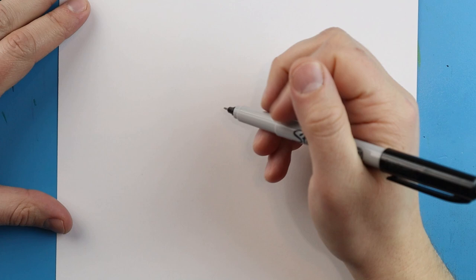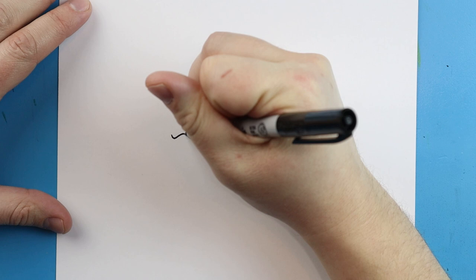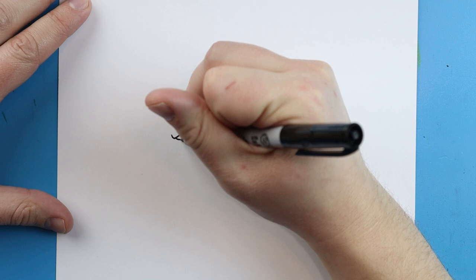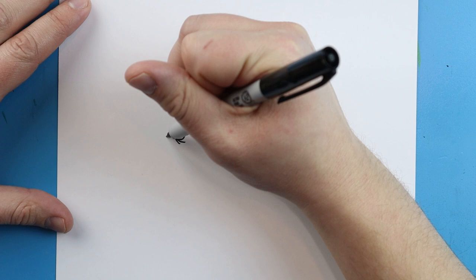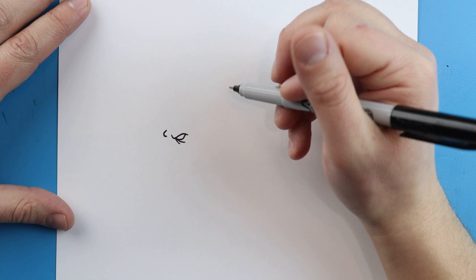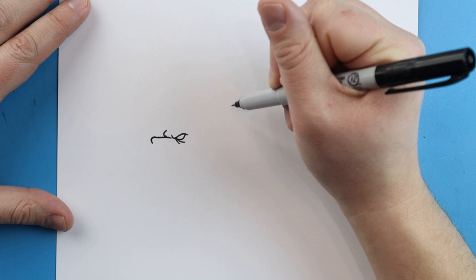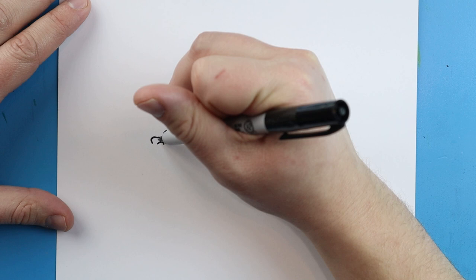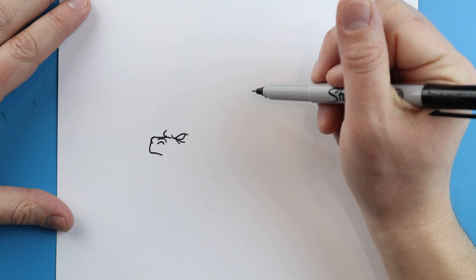Let's start with the first head. We'll begin by drawing a little line that's just going to come down, then we're going to bring it back. Then we're going to make lines that come down and up for the eye, with a couple little lines underneath it. Over here, let's draw a little line that's going to curve out and then up. Starting here, we're going to make a little line that comes out, and we're going to bring this line in a little bit for the nose. We'll draw a line that curves up and down out here, with a little line above it for the other part of the nose. Next, we're going to draw a line that's going to come down and then over, and then make a little line that curves back like this for the mouth.